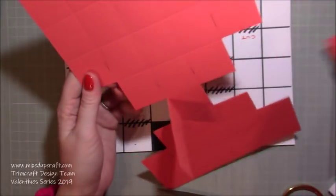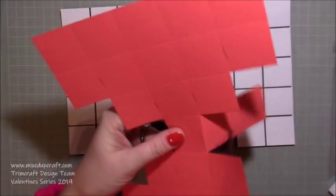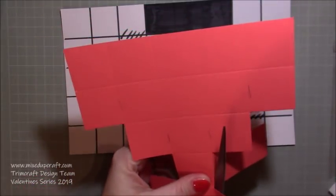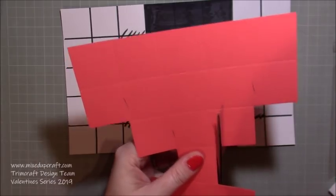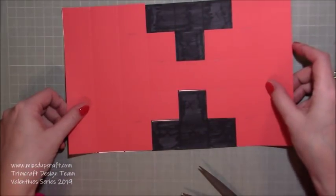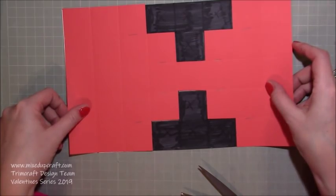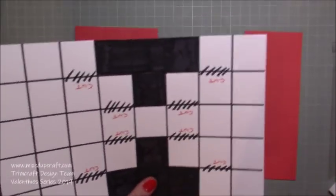Like so. And then again, fold that one down and just get your scissors in there and remove that whole piece. Okay, so now I can lay that on my template, and you can see we've removed that whole piece. Next, we need to do these cut lines.